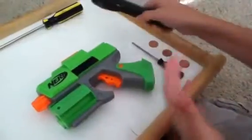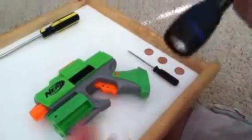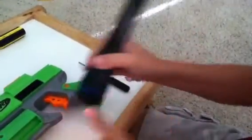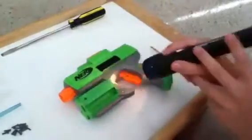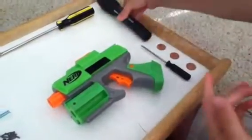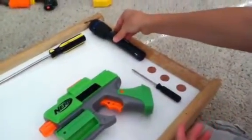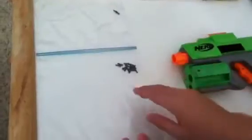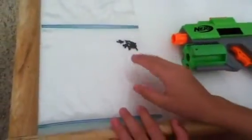The optional things, you don't need this, but a flashlight. If you're going to be doing this in a darkish room, it helps you see the screws better if they're down in there. And then two clear Ziploc bags. I use these for holding screws so that they can't get away.